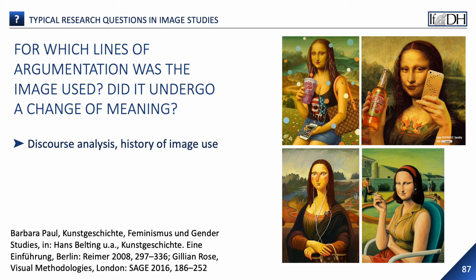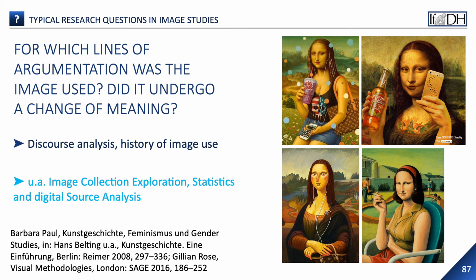Closely connected with the perception and affect of images is also their use. How and in what contexts was the image used? For which lines of argumentation was it used? How should Mona Lisa be understood in these adaptations? As the witty boundary shift in relation to established art? As an empty cipher of pop culture? Which image of women, which role clichés and which ideals are transported, in contrast to the original, with these changes? All these questions can only be answered in the context of contemporary discourses.